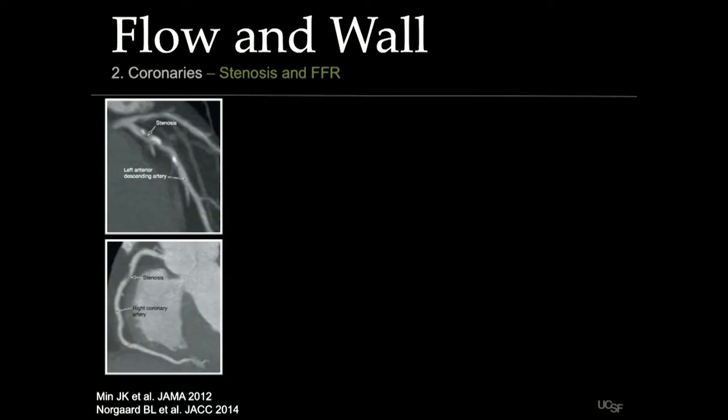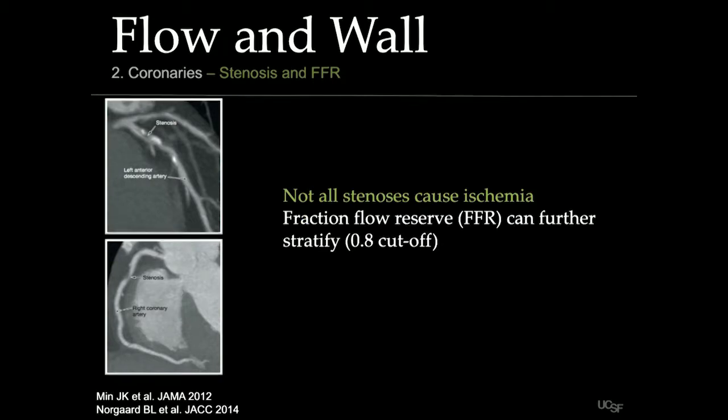Okay, to my second imperfect clinical example of flow imaging. So at least we're in the right disease process here, atherosclerosis, but of course we have the wrong modality here. We're looking at CT. Looking at these 2 CT images, conventionally you'd decide there's a significant stenosis in the top and the LAD, the bottom, and the right coronary, and these should go to cath for potential intervention. But we all know that not all stenoses cause ischemia, and we're all aware that FFR is the next move to decide which lesion should be intervened upon.